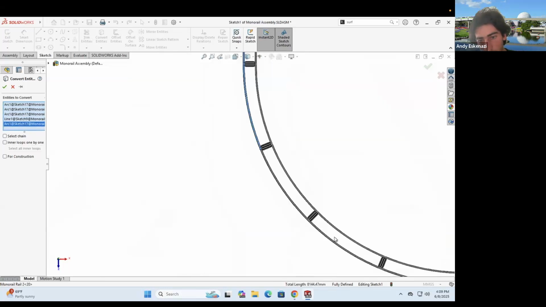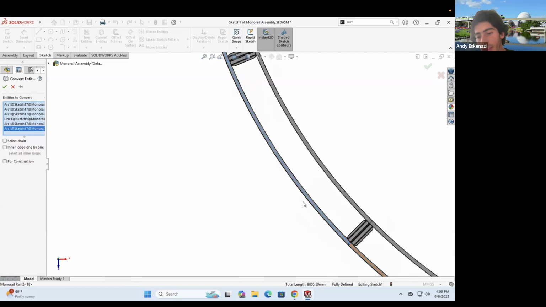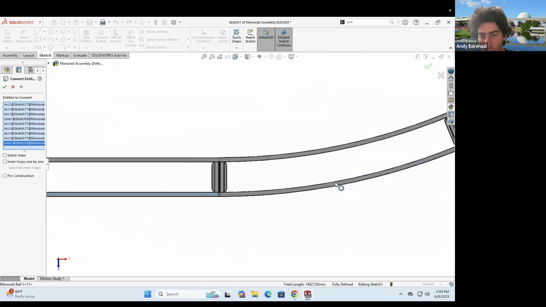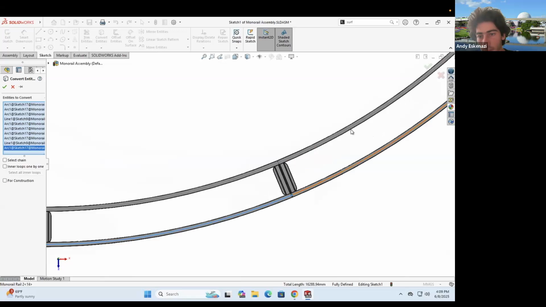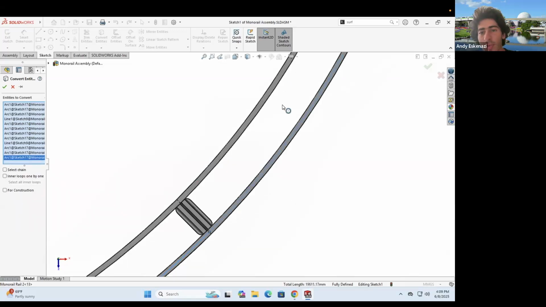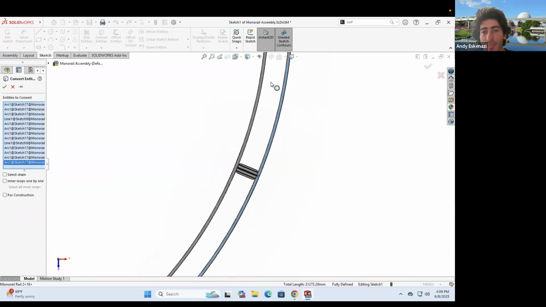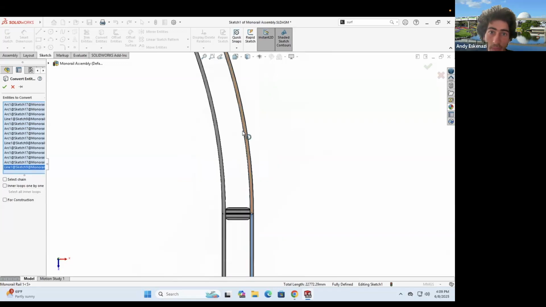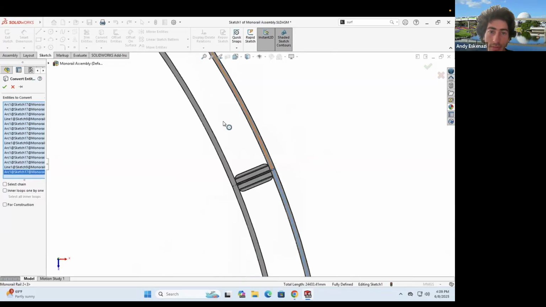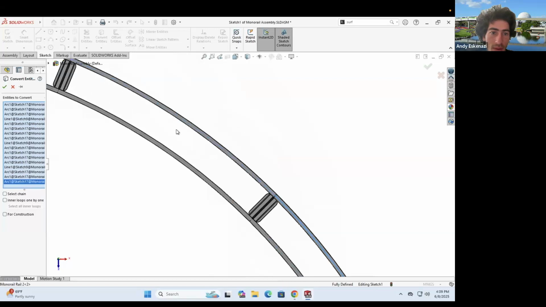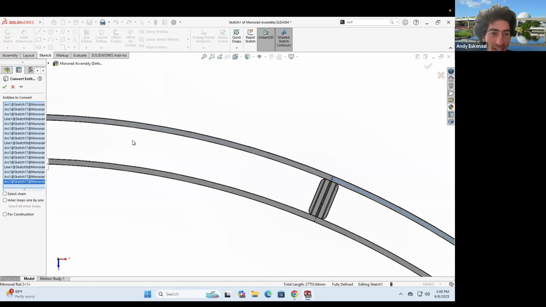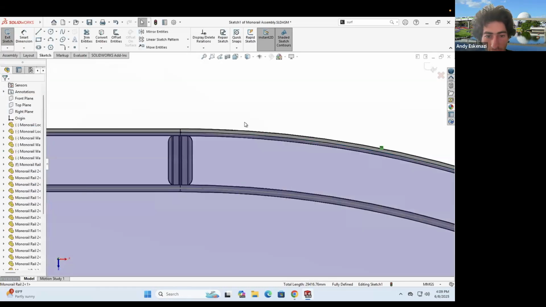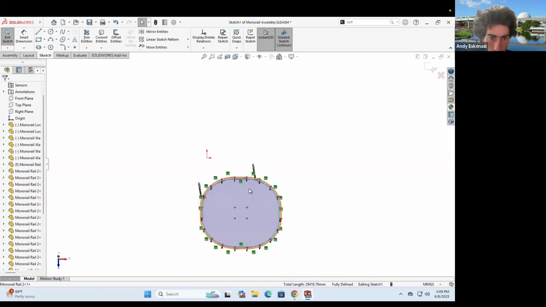I think it's gonna be easier in the long run to just go like this, then I'll hide both this and the lines that I used to make the original one anyways. Not the biggest fan of making sketches in assemblies, but for situations like this one, it could be useful. There we go. But the whole point of today's video is to get the animation of the train. Good. Oh, so that does seem continuous.